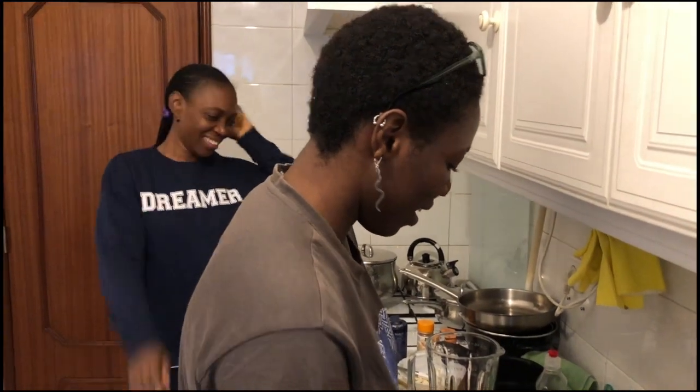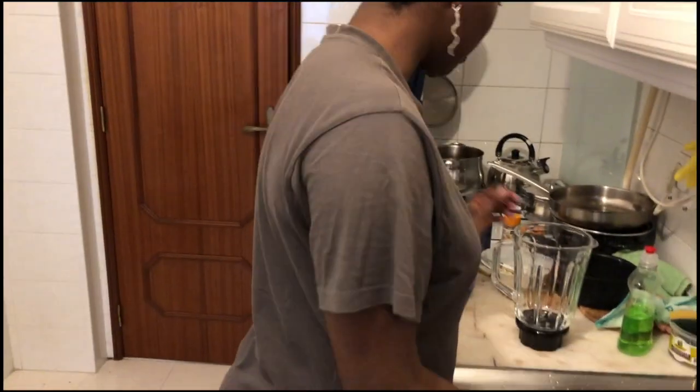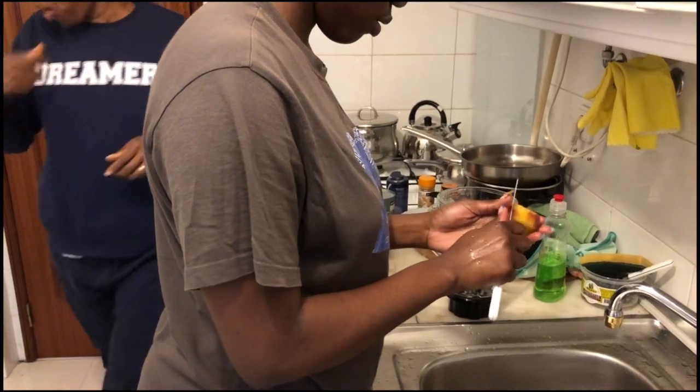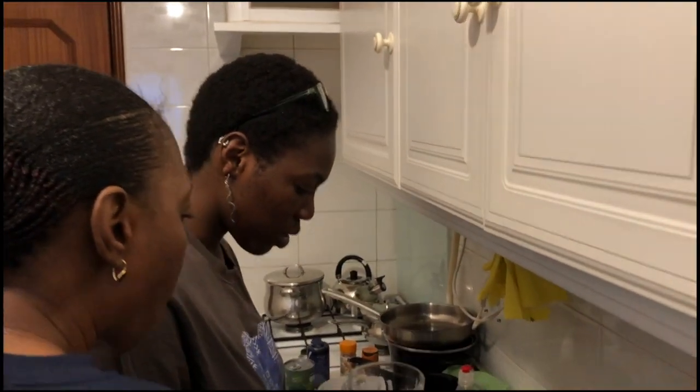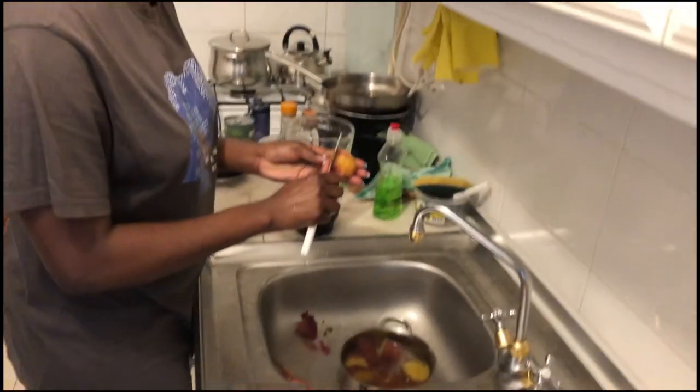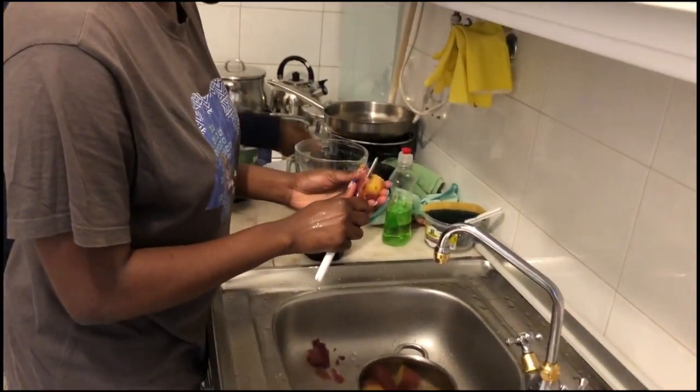So you just want to take off the skin and transfer that into the blender. See how that's just coming right off. But you need to also take off the second layer of skin, because that's toxic as well.